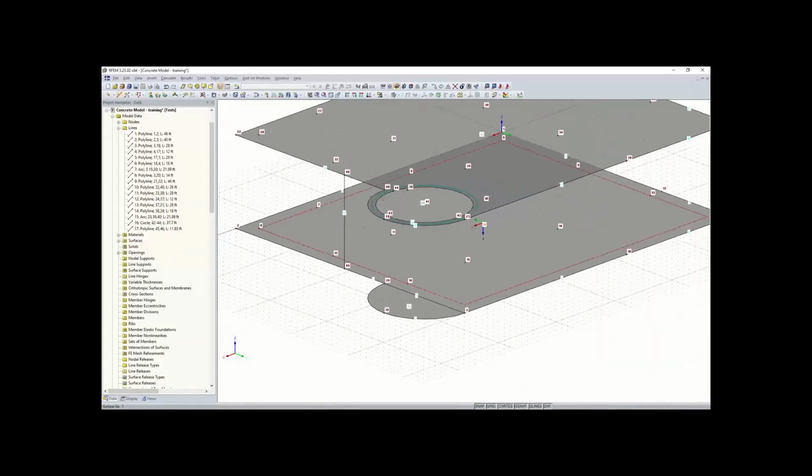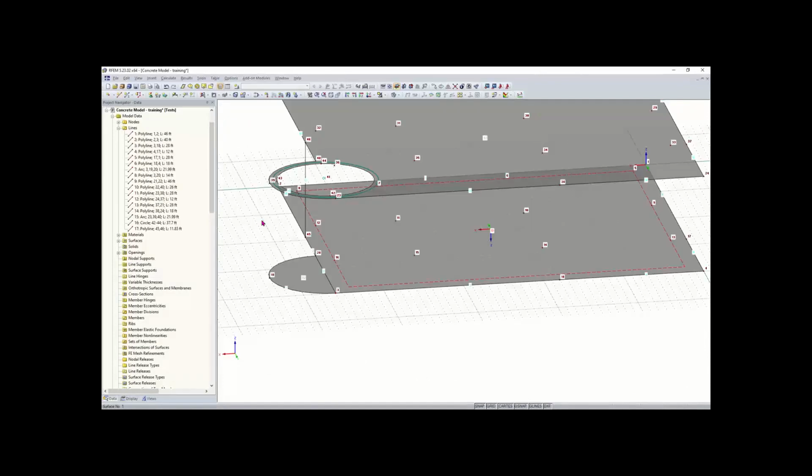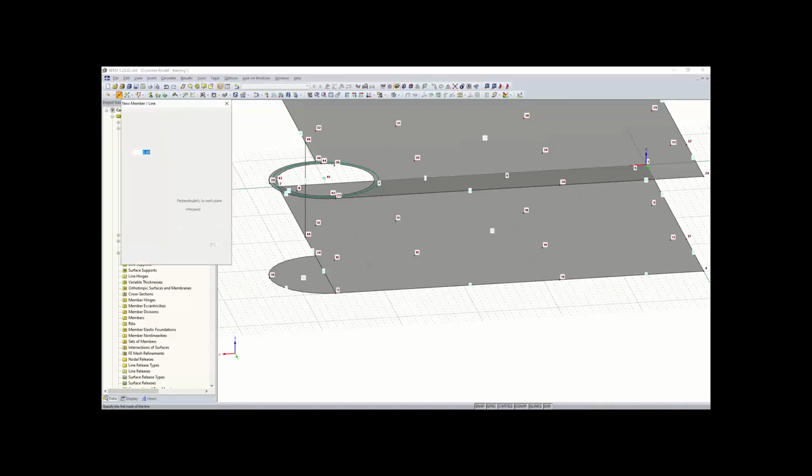Now that line's there, it's perpendicular, and now we just want to create some other lines for our boundary, for our walls. So the next one will be 12 feet away from node 3. So we'll go over here to 3440.